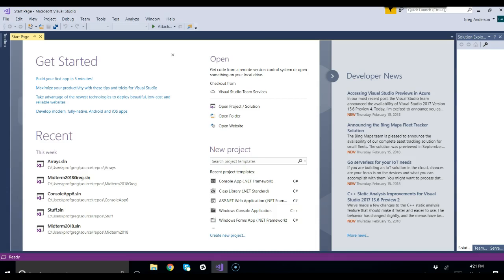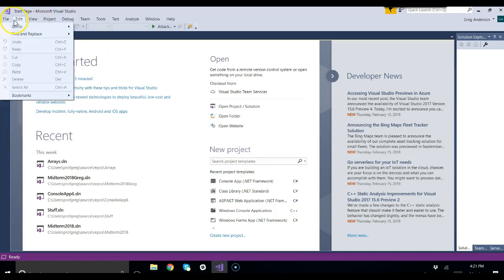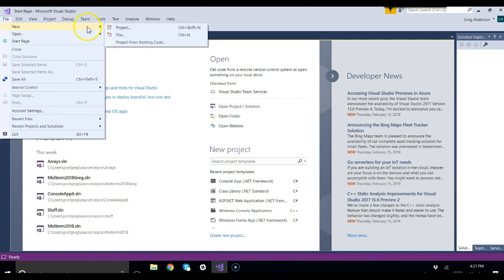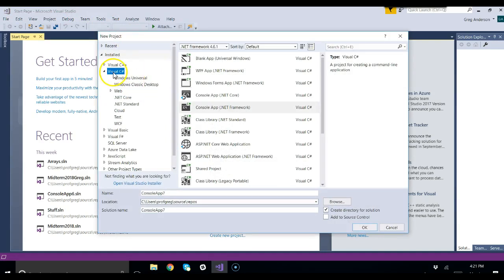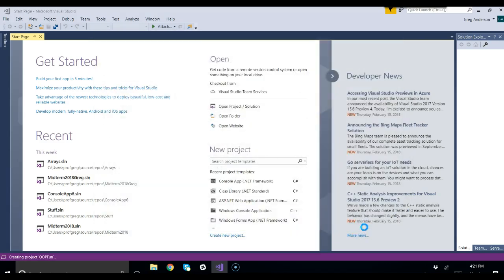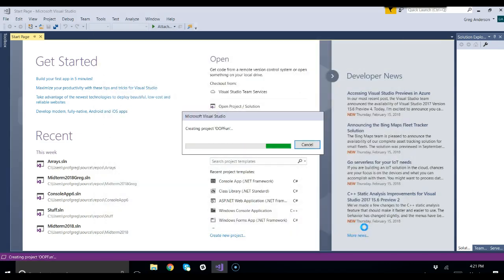So let's go ahead and make our brand new class, our own class, and we want to do that by starting a new Visual Studio program. We'll say File, New, and we'll do a new project. I probably should just do Control-Shift-N, and that would save us a lot of time in the videos. We'll do a Visual C# console application, and we'll just call it OopFun. Call it whatever you want. I'll click OK. It's going to create our brand new solution and our project for us, and then we're going to be able to start typing in our code.